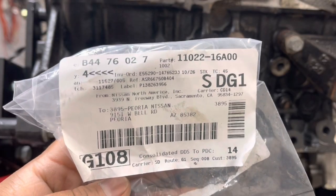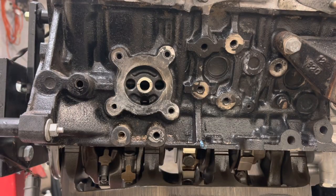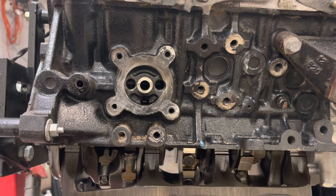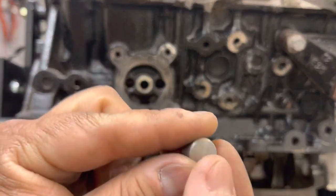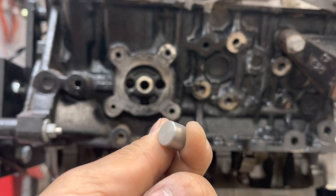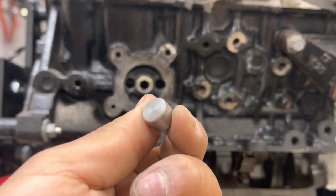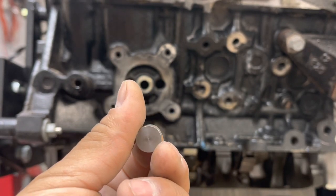This is the part number for the plugs that you need. They sell a few different plugs and I have no idea what the other ones are for, but I had ordered a set of them originally and they didn't fit. So I don't know what they went to, but these are the correct ones. And you can see that one side has a little shape to it. The other side is completely flat. The completely flat side is the side you want outside.